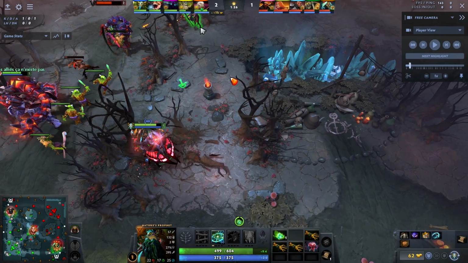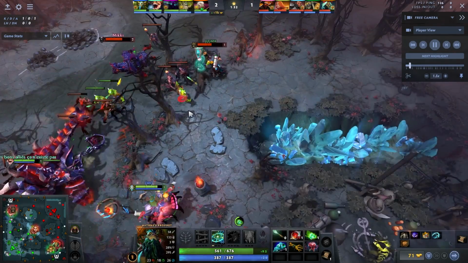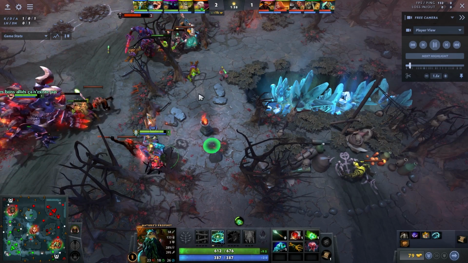Back to player view, I like the fact that he's not pulling the big camp yet. They need to push more, and then they need to pull the big camp. Let's see if they do this, because right now, as you can see, the Nature's is very scared of hitting them, just because they have way more creeps on the enemy side than they do.